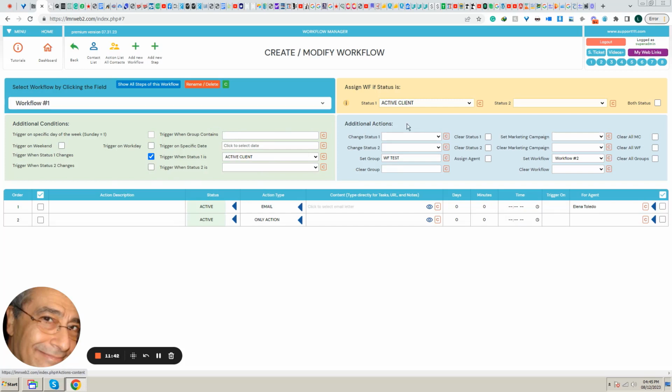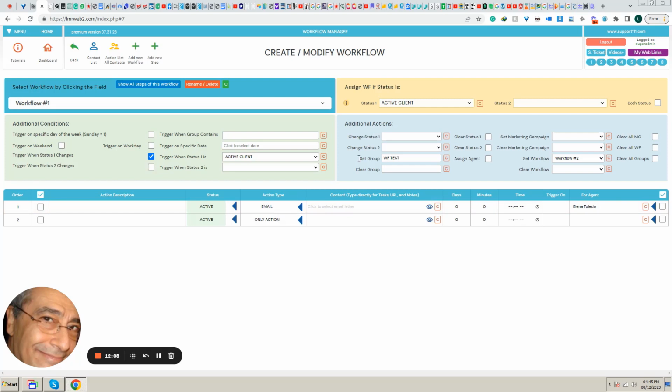Additional actions. So, in other words, in addition to whatever the steps can do, you can see there are some steps that say the type is only action. So in other words, it's going to do whatever is here, but it can also do an action and something else, which is also an action.